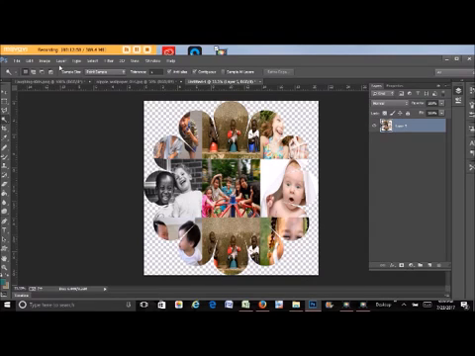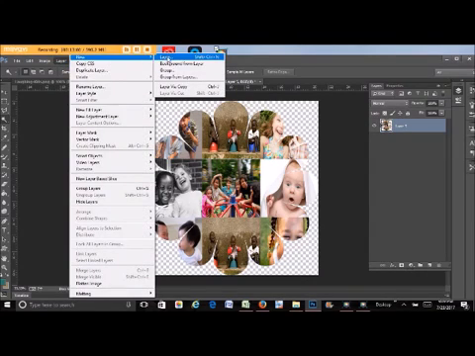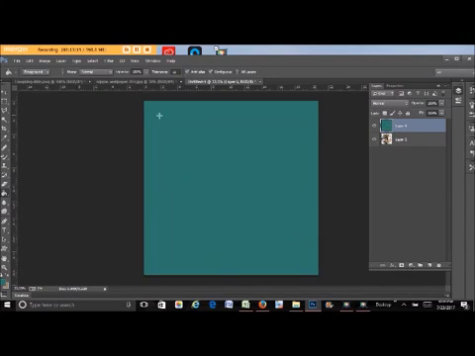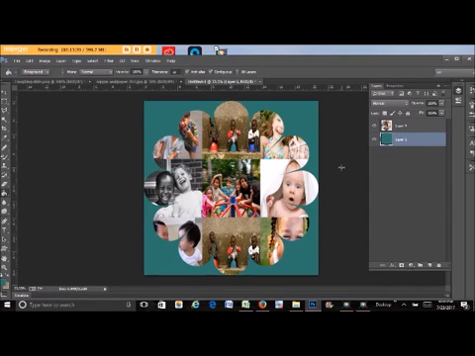I'm going to add a background so that it shows up a little better here. And I'll do that background the same color. Let's use our paint bucket here and pour the paint on. You can drag your layer down here so that one is below the other. And you can see now that my flower shape is cut out from the collage I created. That simple. Looks like a little bit of magic, but it's very quick and easy. Just knowing how to use your layers and your selection tools.